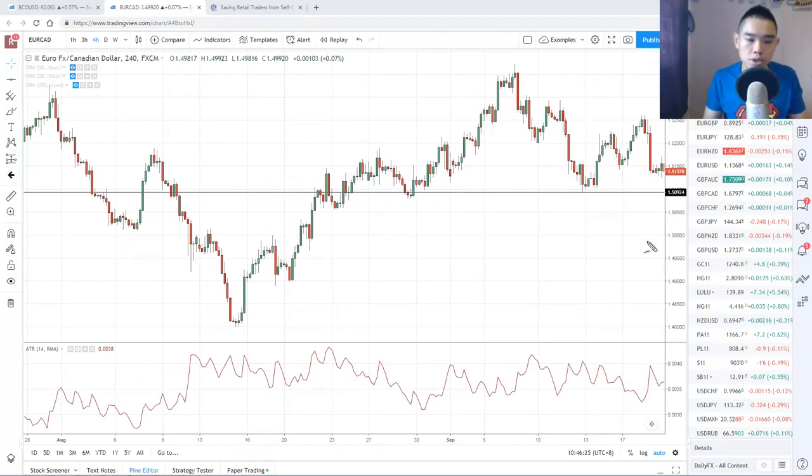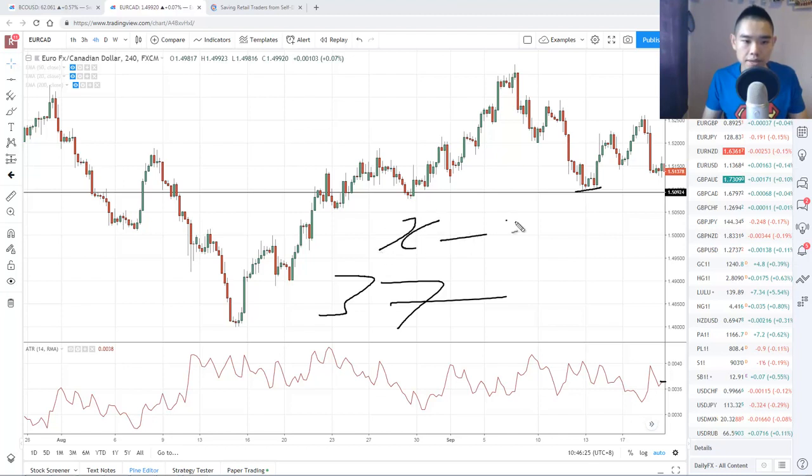So what you can do is use the average true range indicator. Let's say the value is about 37 pips. What you want to do is identify the swing low, and then deduct 37 pips from it. So if the swing low value is X, just take X minus 37, and your stop loss will be at this level, called Y.